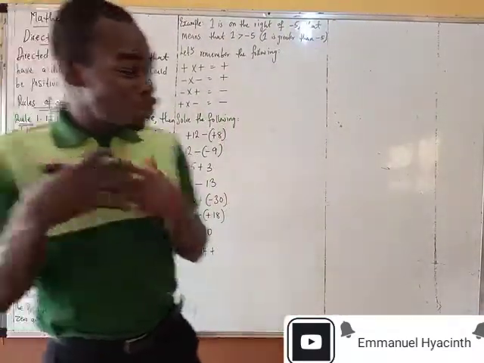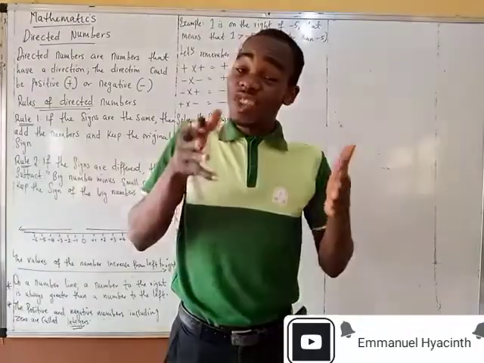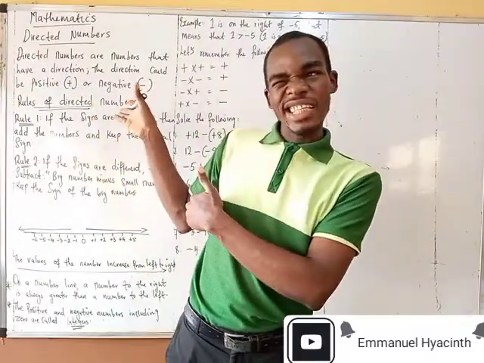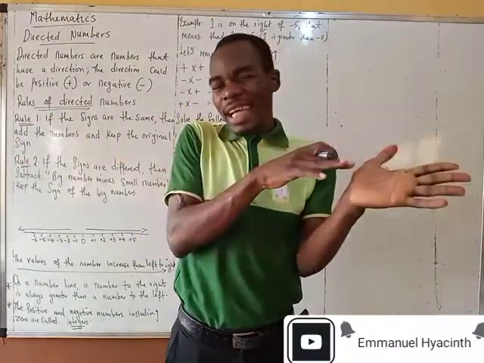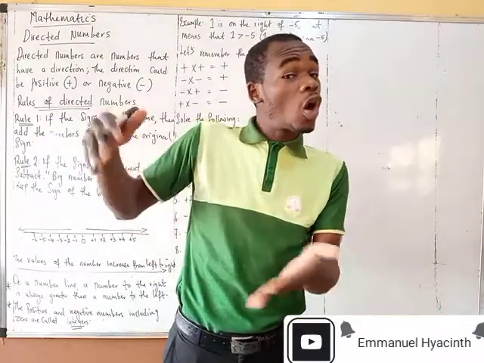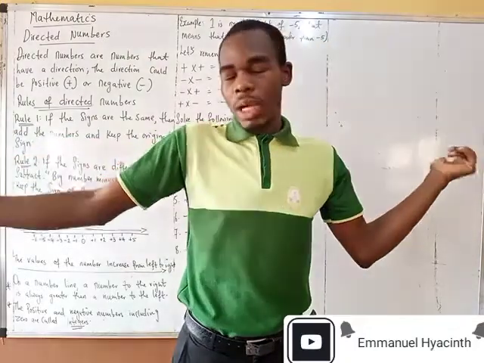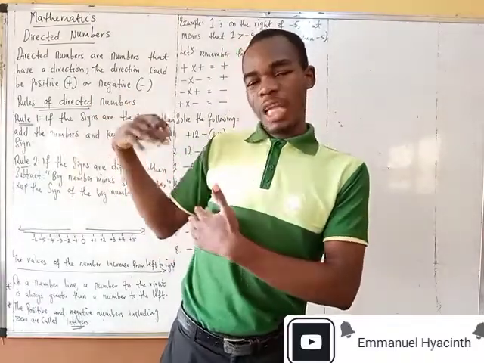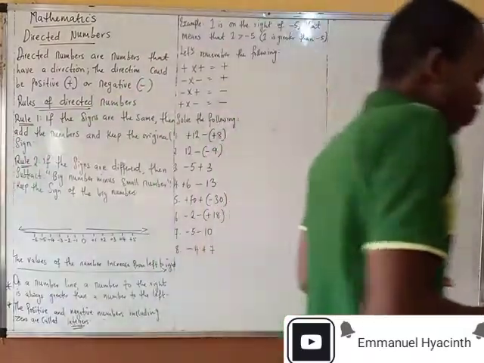So now that I am confident that you really understood the introductory part of algebra, I can move to the other side of the divide, where we would get some important information that would help us to solve more questions moving ahead in what? Algebra. Because as a matter of fact, we're not done with algebra. But we just want to talk about something that will help us in our subsequent classes. And that is what? Directed numbers.